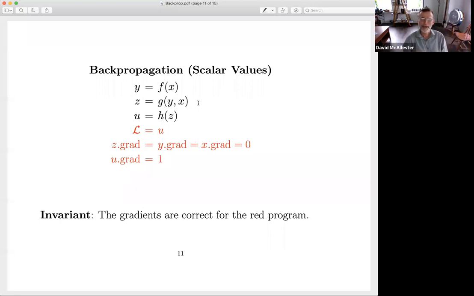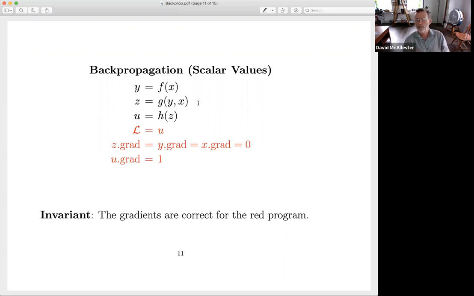So what I've done here is I've looked at the last line of the program, which is L equals U, and I'm considering just the program that consists of the last line. If you just look at that program, the input variable to it is U, just the variable U. I'm ignoring everything but the last line.